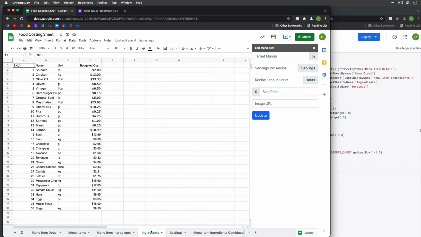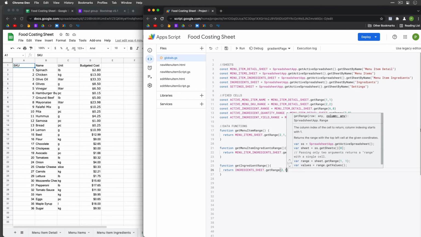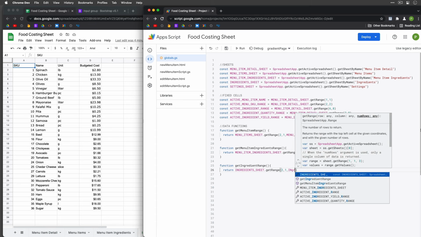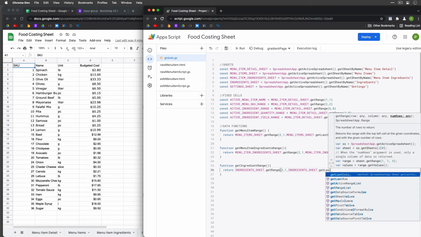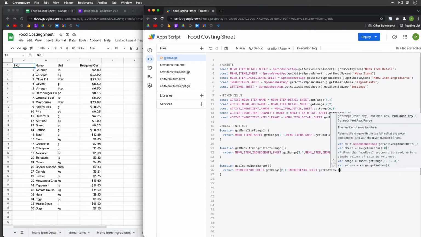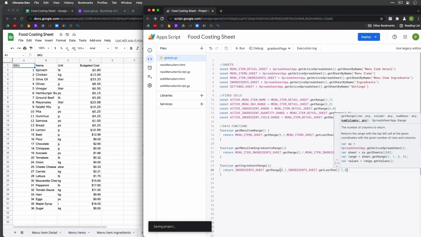And for this one, we'll start at 2, second row, first column, get last row, and 1, 2, 3, 4. So there are those functions I'll use over and over again just to get those ranges, just so I don't have to retype that whole get range and the last get last row over and over again.